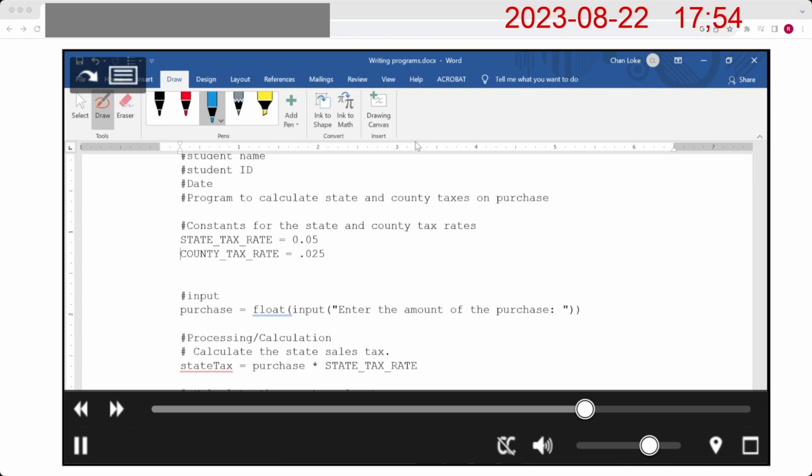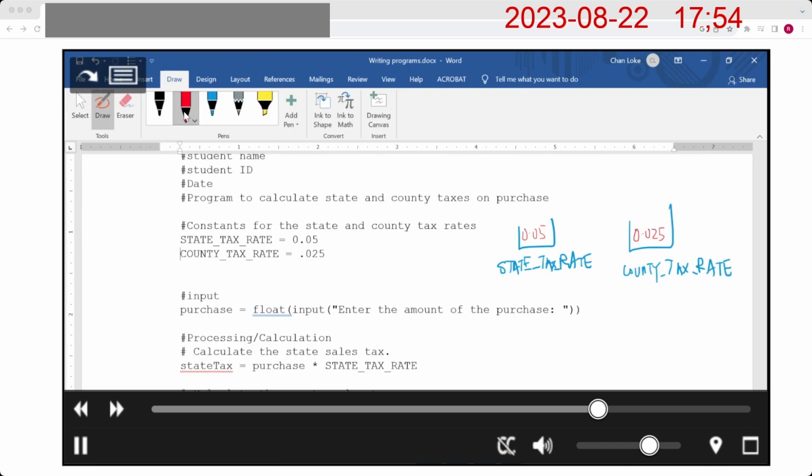Let's go ahead and create state tax rate. And it's a value of 0.05. Next, it encounters county tax. It has a value of 0.025. So now this exists in memory.